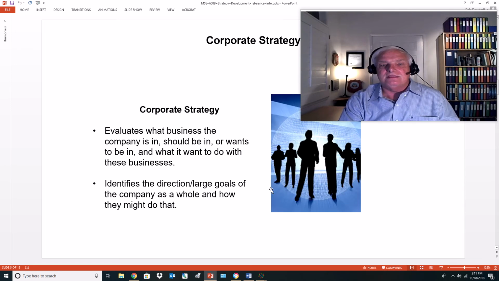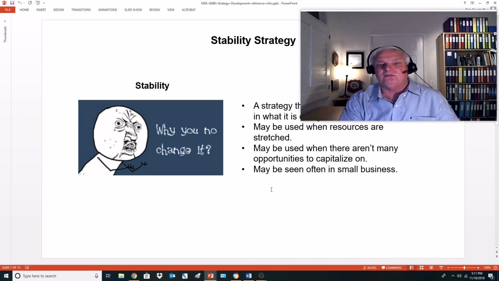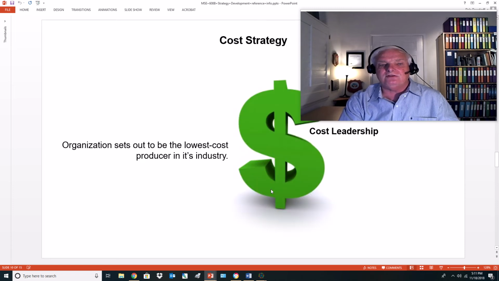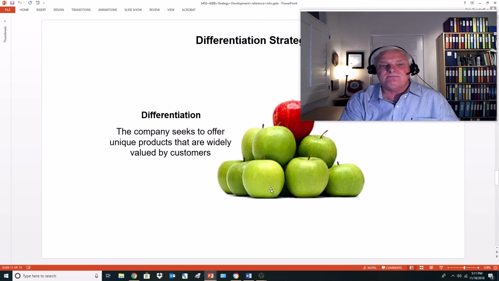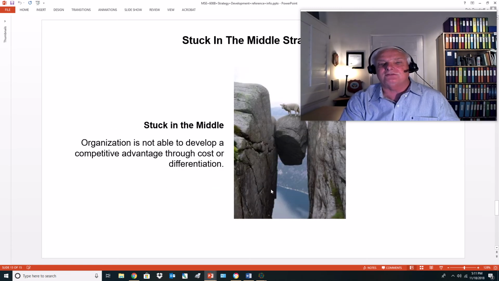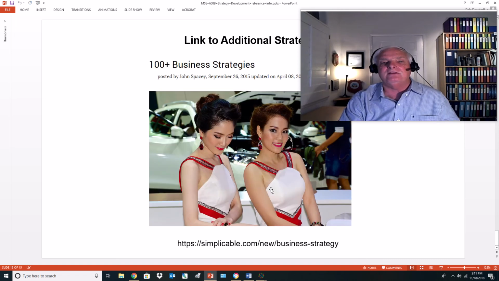So what a corporate level strategy would look like, what a growth strategy would look like, what a stability strategy would look like, the renewal strategy, the business strategies, the cost leadership type of strategy or cost strategy, the differentiation, in addition to that, a focus strategy, a stuck in the middle strategy, a functional strategy, and then there is a link to another website on the last page here, and it has over 100 other business strategies.